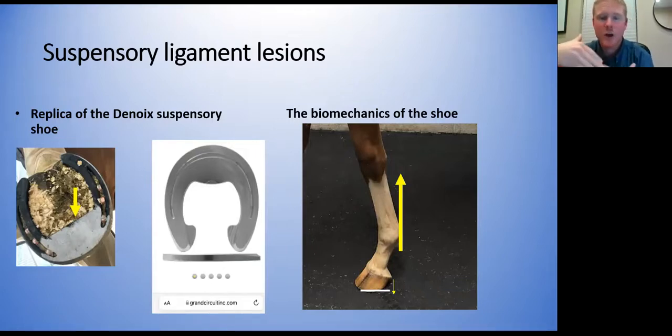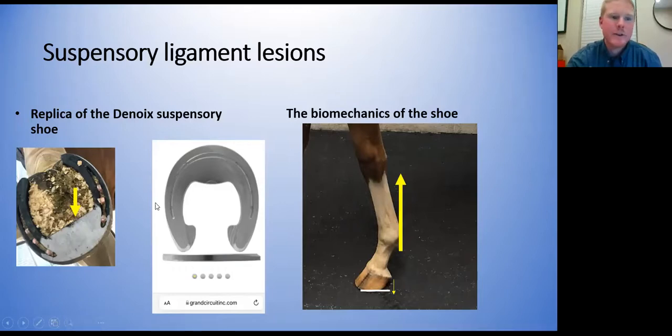So you're under tension all the time. Well, when you put the shoe on, you alleviate the tensile forces and you allow those fibers to reunite. And I think that's where you have a faster recovery, because you're able to get those fibers to relax. It's like us having our leg in a sling or our arm in a sling. When you hurt your shoulder, you can relax your arm and allow your shoulder to heal. Well, the same premise, you can use the horse's hoof to relax the suspensory ligament to help them heal.